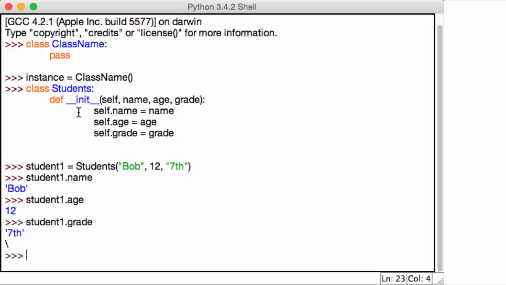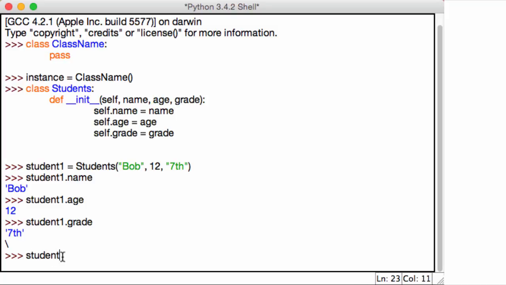For example, you have the cars class. You have some fantastic cars, and you're initializing each object of your cars class. For example, Lamborghini. What properties can you have of a Lamborghini? Maybe the engine, maybe the tires, maybe the color. So you add all those properties using this init function. Now all this init function does is it specifically says, hey, which parameters do you want to make mandatory while initializing your object? As you can see, when we initialize our students object, we have to give a name, an age, and a grade.